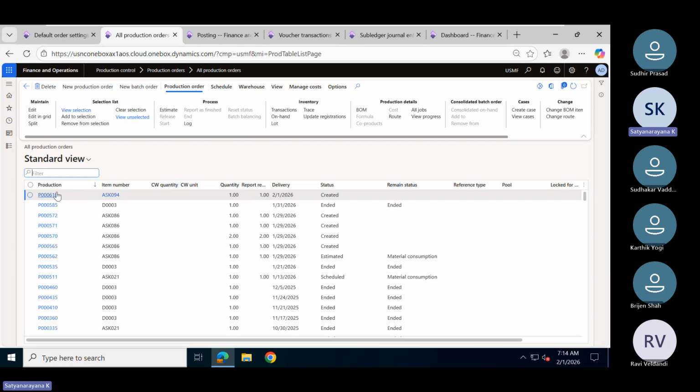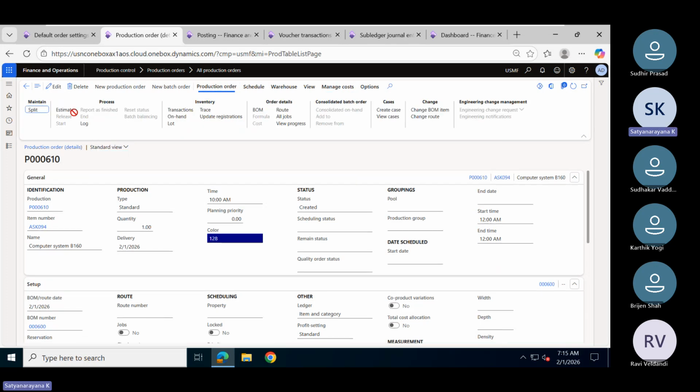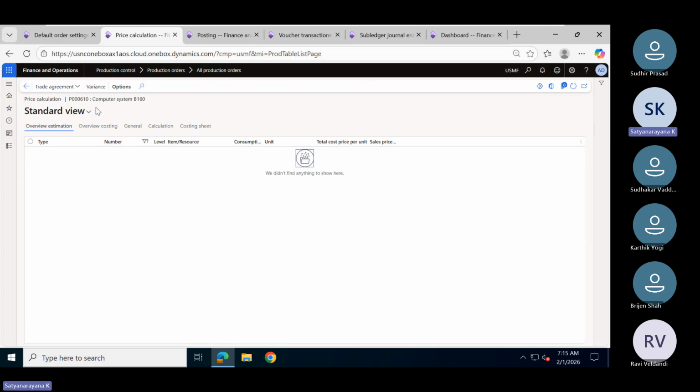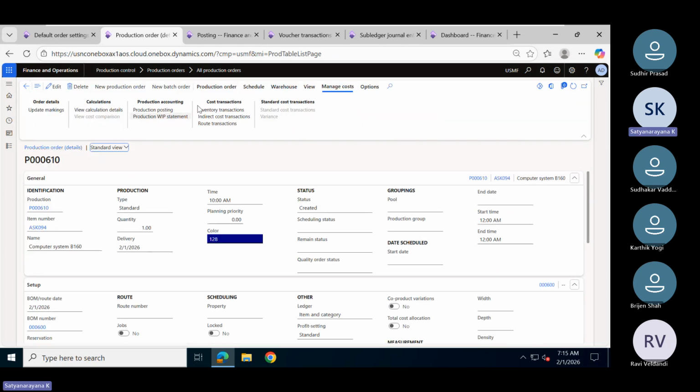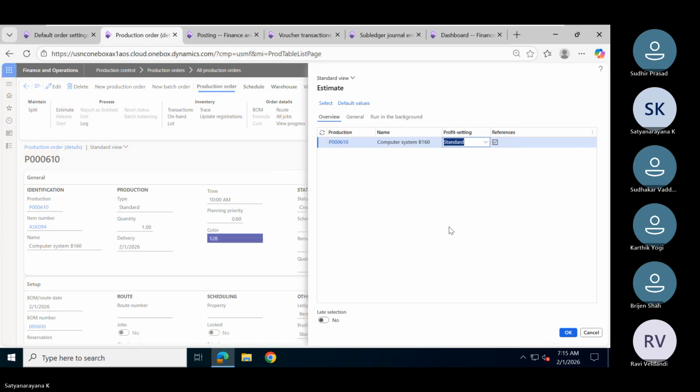So the production order is created. Before clicking on estimate, we'll see the cost: view calculation details is empty. Now I'm doing estimate. Click OK.